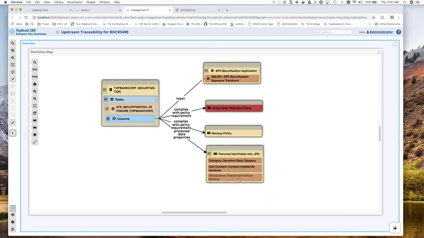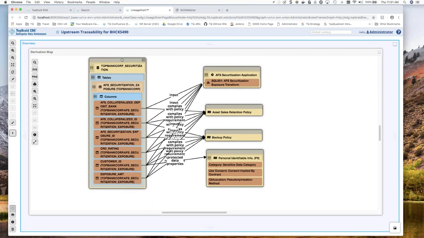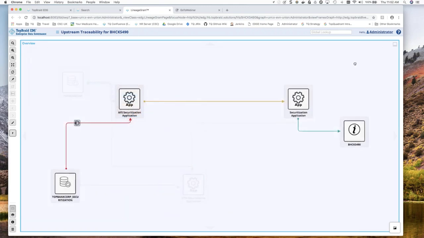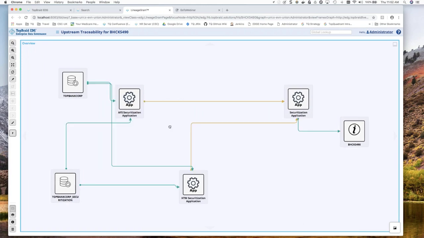And the obfuscation is using this method of pseudonymization. So this is what we mean by a derivation map, the ability to have a way to drill down into the details and not clutter up the first picture with all of this information. The management of this complexity requires us to have a number of new visualization gadgets that are really less about diagramming, more about navigation and inferencing within the diagram domain. And this is actually a new trend in the diagram technologies that people are pursuing, and we're taking good advantage of it. So that was the first part of describing this.